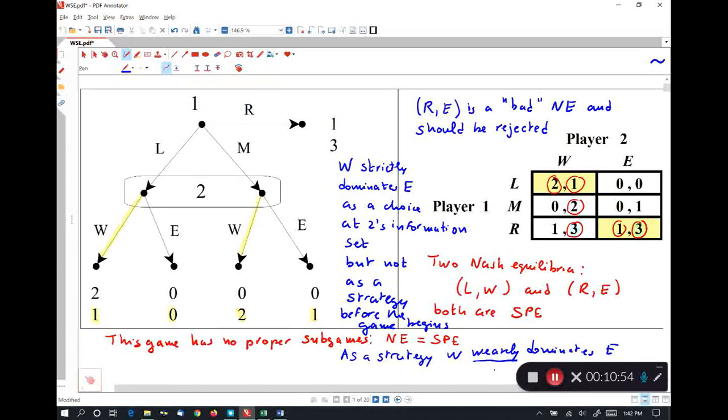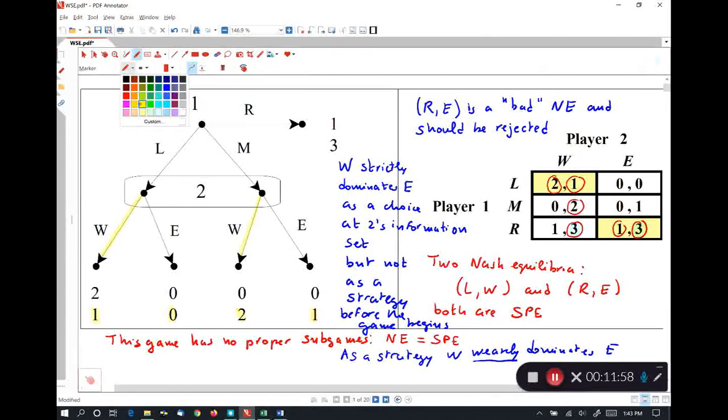So think of a strategy as a plan you make before you play the game. Then you can find a situation where that strategy is rational, and that would be the situation where player 1 plays R. On the other hand, the decision to play E becomes irrational once you actually have to make a choice between W and E. So when you actually are at your information set and you're told you have to move, knowing that player 1 did not choose R but chose either L or M, and you don't know which of the two, then you would have no way of justifying the choice of E, because whatever beliefs you have about what player 1 did, whether player 1 played L or M, you would always be strictly better off playing W rather than E.